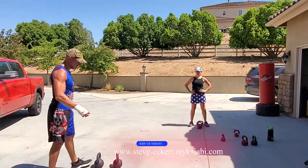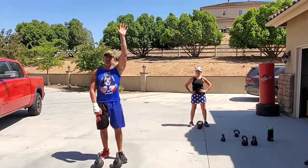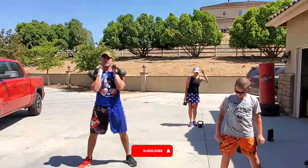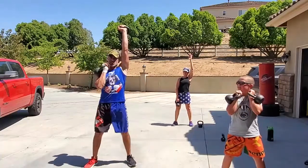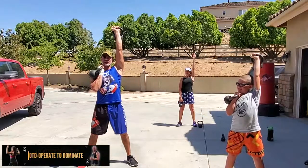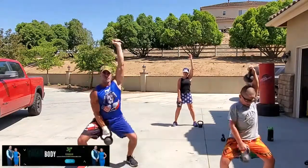All right, let's do it. So we're gonna put left arm all the way up, right arm clean. So let's clean them both together to start. Both together, flip them and clean them. Now we're gonna push press the left arm up and lock it. Lock that in place. Now keep it there and clean the right side. These overhead ones, we're just doing five of each. Five right cleans, let's go.